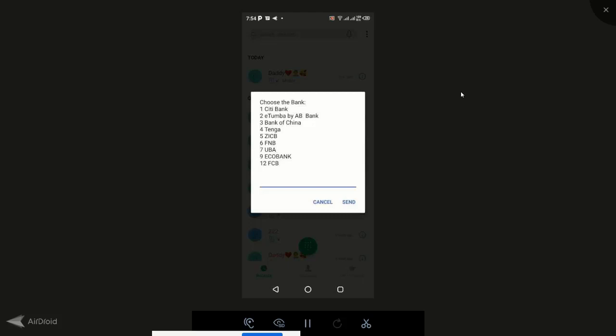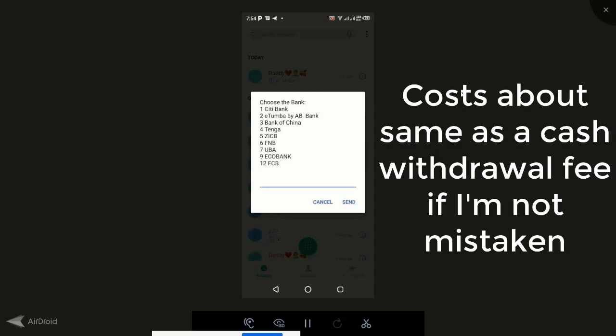Then also one thing to note, the cost of moving from Zamtel Kwacha to FNB or Ecobank, these are the two banks I use the most. The cost is relatively the same as doing a mobile money withdrawal fee. So it's not exactly cheap, but it is lower cost and saves you the hassle of having to go to a booth, withdraw, then go deposit. So it works out to the same thing basically, in cost wise, that is.